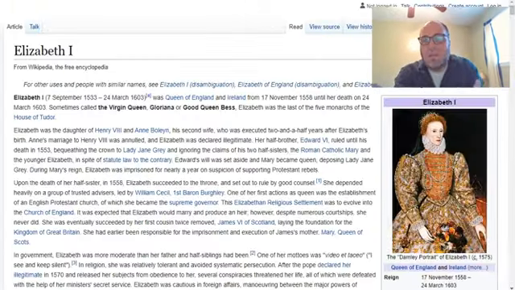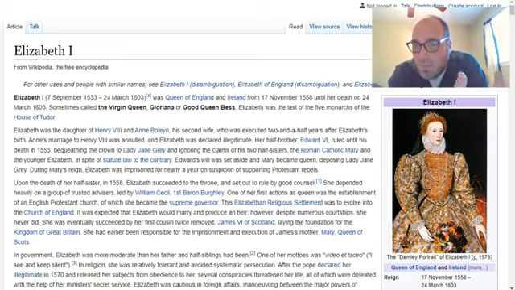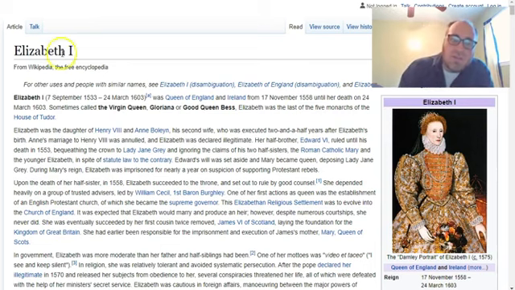So most of you know Queen Elizabeth from history class. She is probably the most famous and maybe the best monarch or leader that England ever had. She was born in 1533 and died in 1603. The fact that England had a Renaissance can really be laid at her feet.